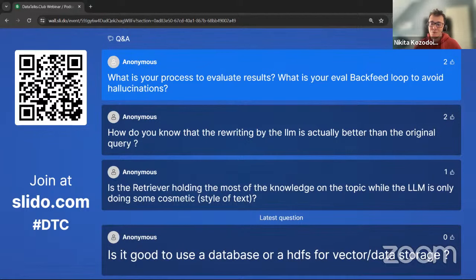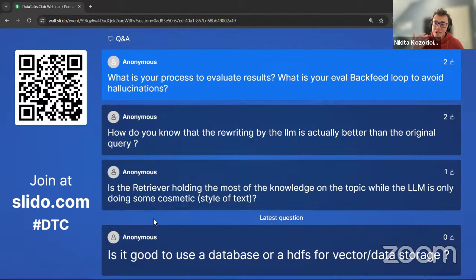To avoid hallucinations, RAG in general is one of the great tools, because when you provide the right contexts, the right pieces of information, the language model hallucinates much less frequently compared to a case where you just ask those questions without any references or context. So first of all, it's about using RAG and about modifying your prompt template to ensure you instruct the model to only use the information provided. Do not come up with stuff based on your internal knowledge, for example.